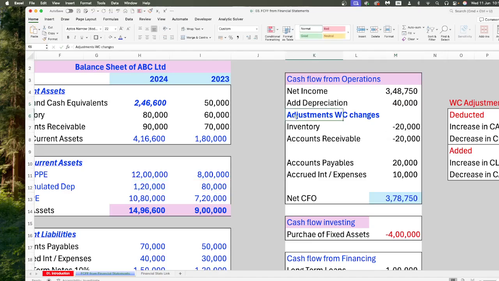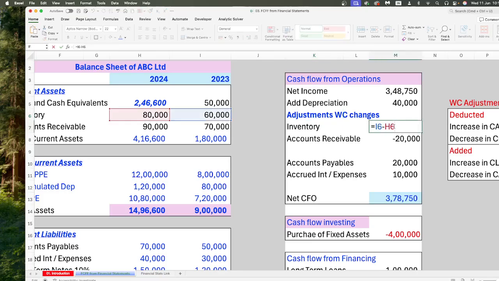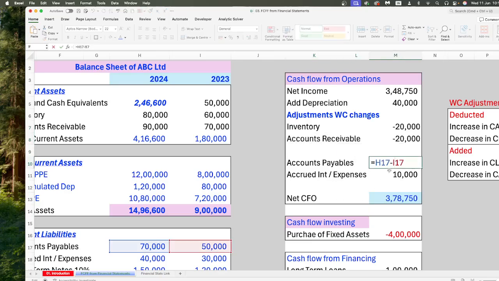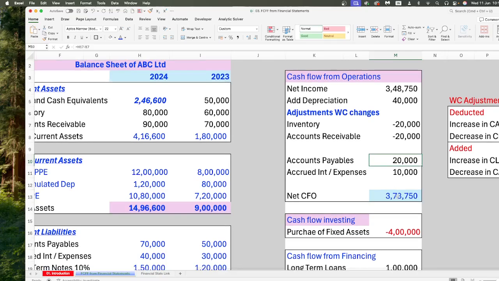Then the third important item is adjustment to working capital changes. So here we need, that is one of the reasons we require 2 years of balance sheet. So we require change in the current assets, which is deducted. That is, increase in the current assets is deducted, increase in the accounts receivable is deducted. So these two are the current assets right now. Similarly, the increase in current liability is added here. So that is a general rule. We have only two items in current liability, which shows a marginal increase between the 2 years.